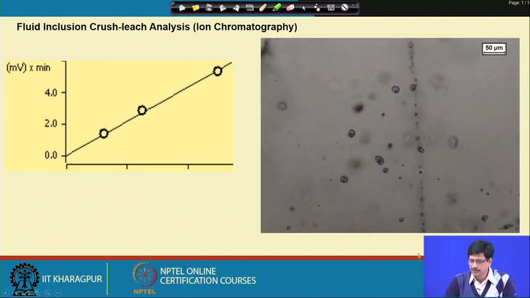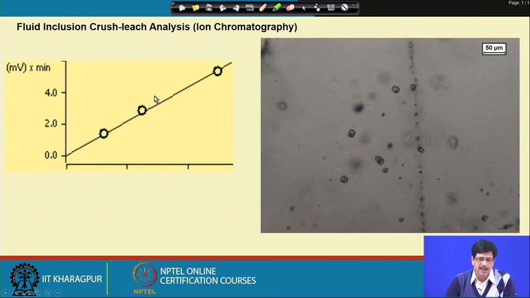So, here is an example that I have taken from a sample from the Alaskan copper deposit, where you could see the fluid inclusions, aqueous biphase inclusions. We could see that there are primary biphase inclusions and also trails of secondary inclusions. So if we could somehow get rid of the inclusions from the secondary trails, then our inclusion analysis will be more reliable, but we have to interpret the results within that framework.